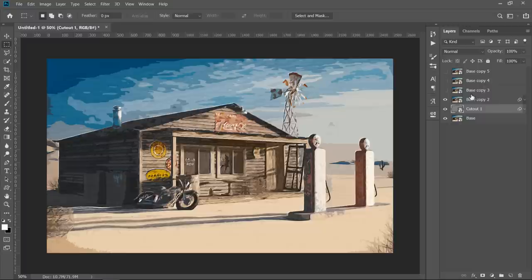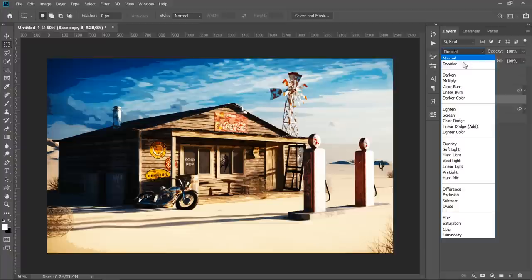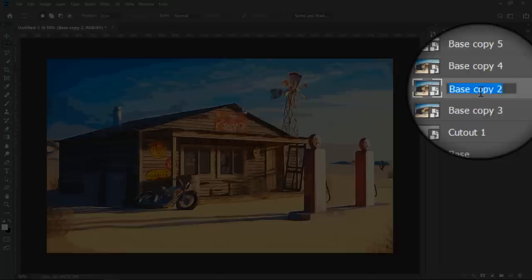Now, select base copy 3. Drag it in between the two other layers. Change its blend mode to color. This will increase the tone a little bit. Let's rename both layers.